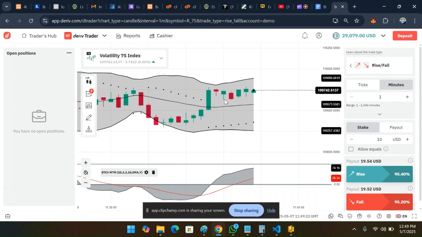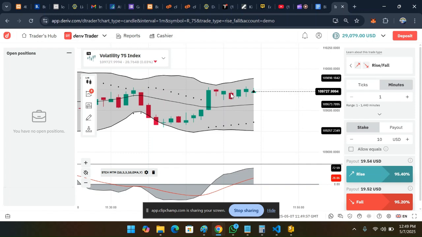So the sellers take it down like this, but the buyers took control. But don't forget that from this level here, the sellers have made another lower low. So anything is possible for the next one. If this candle forms like this but did not make a lower low, it would have been better to just buy the next time. But if you buy it and it's like this, you lose, you buy again. You understand? Okay.